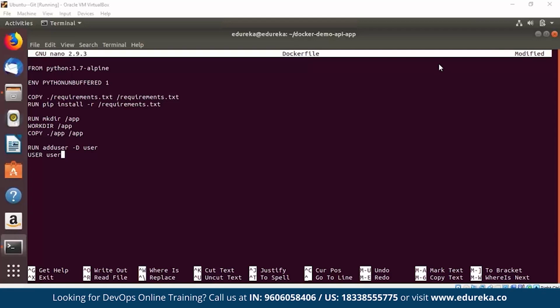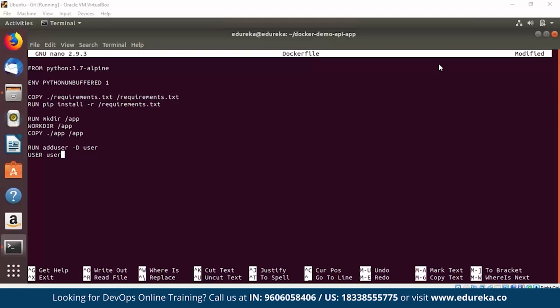Now you can find this if you head over to Docker Hub. You can find a list of available images that you can use to base your project off of. If you search for Python, it'll take you to a list of items where you can choose this one. So we're going to use the 3.7 Alpine image. Alpine is basically a lightweight version of Docker, and it runs Python 3.7.